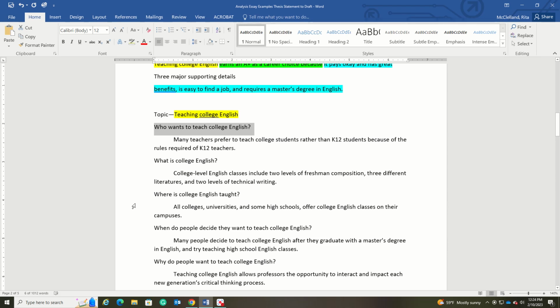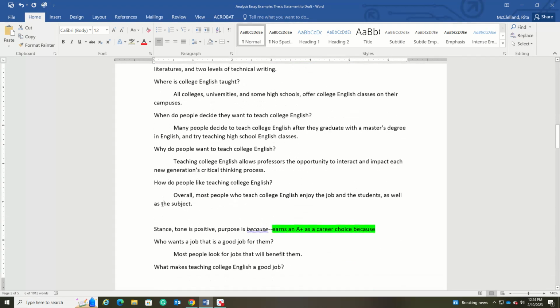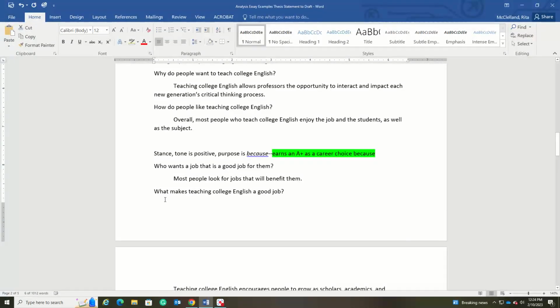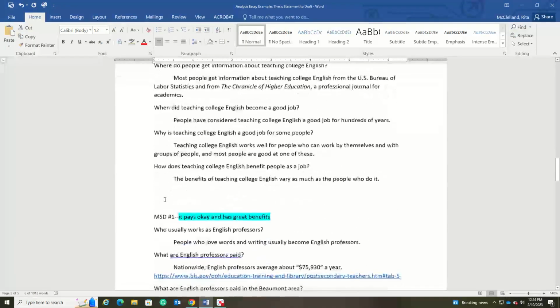So some of these, as you do this assignment and the next essay assignments pre-writing, what you may realize is that it's very much back and forth. Because what you're doing with this, even before we get to the outline, is you're making some sort of sense or logic out of the chaos of what's in your brain about the topic, about the stance, and about the 3 major supporting details. Okay, so here's my first set of questions and answers. Here's my second set of questions and answers.